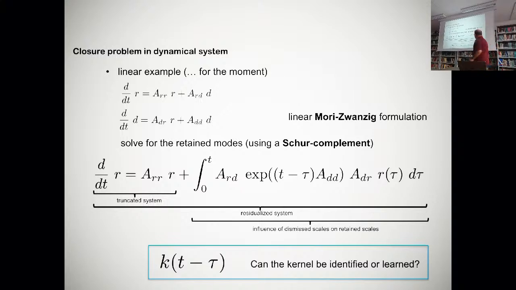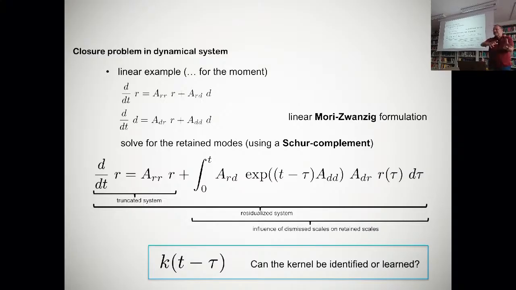Okay, now, small, high, small. But if you put everything together and just say, this is just the kernel, then the kernel actually goes from small to small. You don't need this thing in the middle. This is just writing it out if we know how to do it. So if it's small to small, can the kernel be identified or machine learned?